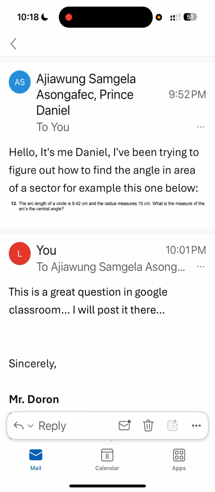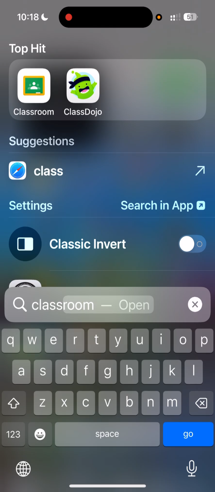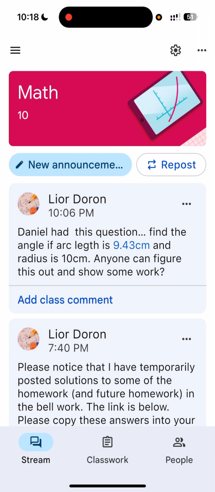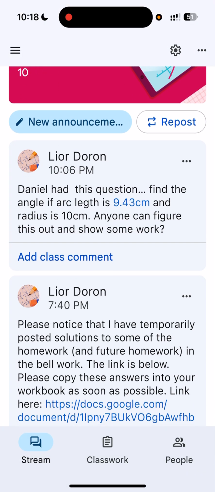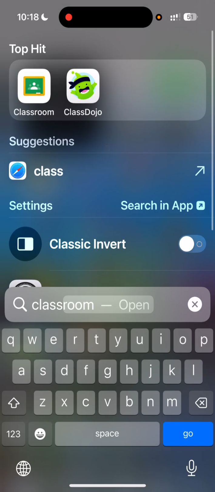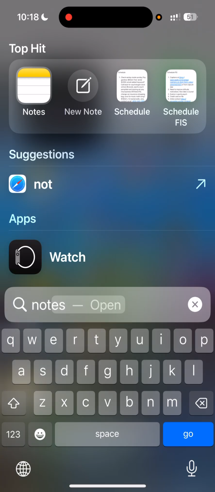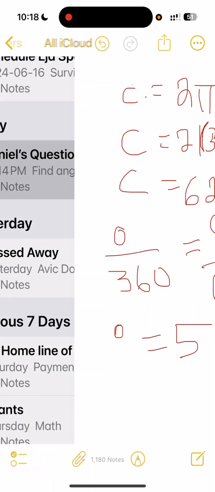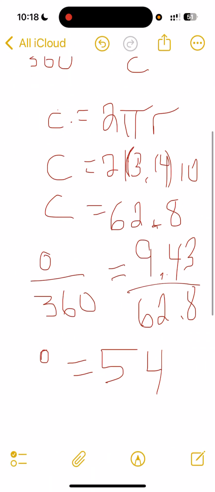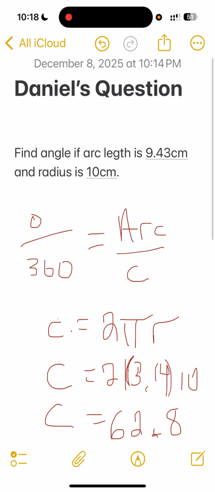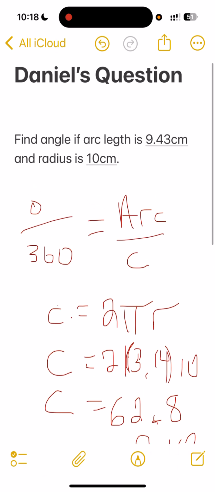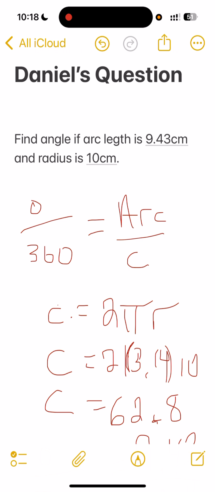And so what I did is I posted it on Google Classroom so that everyone can see it. As you see, it's right here. And so what I did is I took the initiative and I basically answered the questions in the notes. You can ignore the background sounds, as maybe I'll tell you in class where I was, but for now, this is the answer.